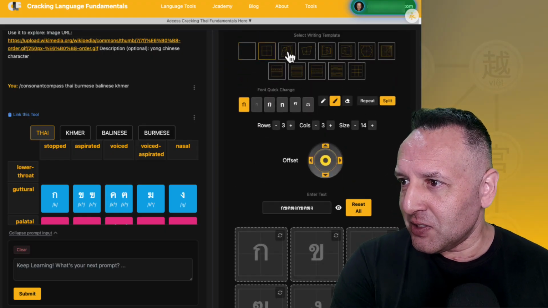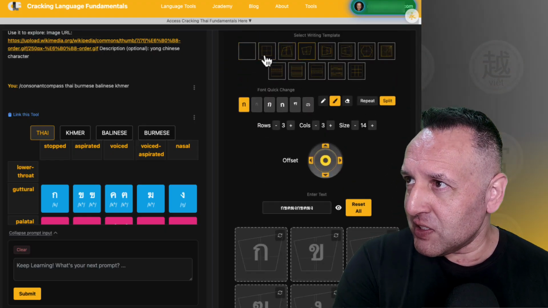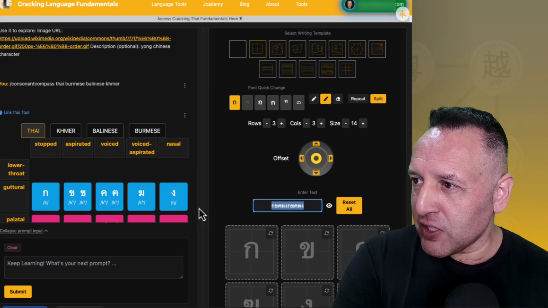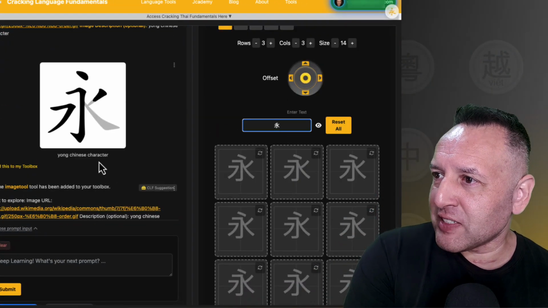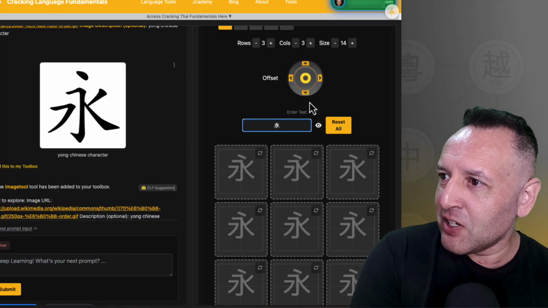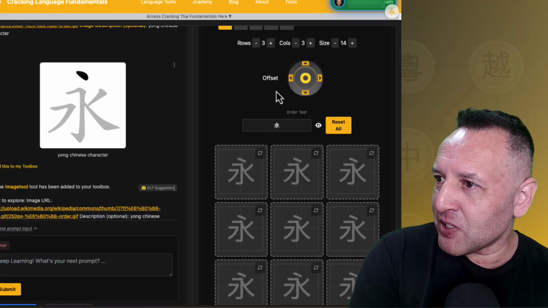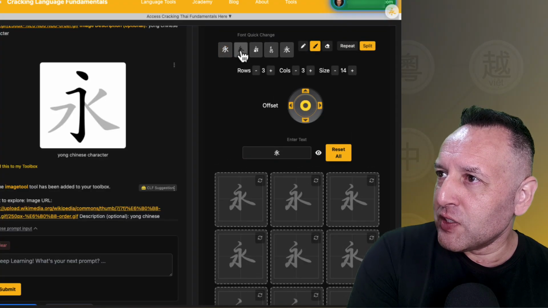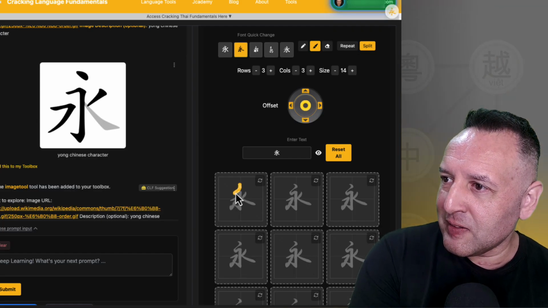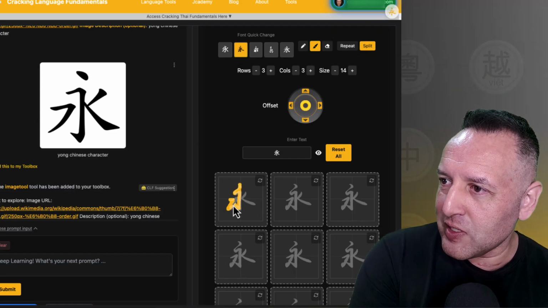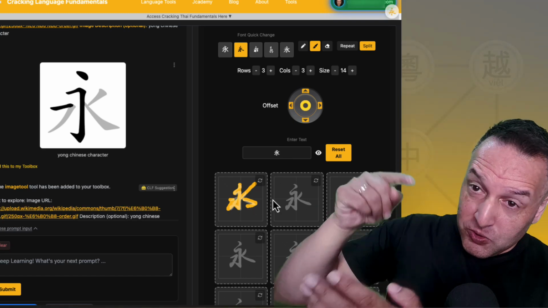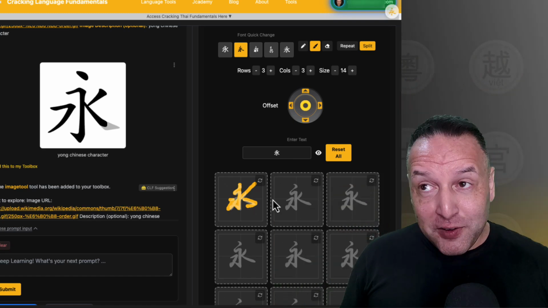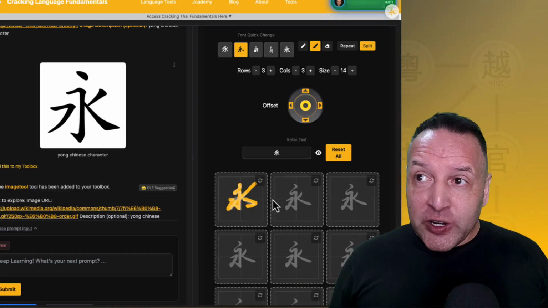And here you can change your backdrops. You've got all of these different graphs that you want. If I want to change this to a Chinese character, supposing I actually want to practice writing this Yong character here, well, you can do it. It's a bit high up. It's okay, I can knock it down. If I want to change the type of script, then bang, you can use that. Now, I'm using my drag pad mouse here, but you can actually do this on your phone. It works perfectly.